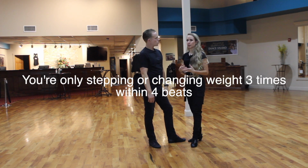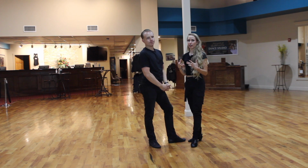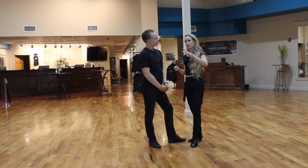So you're only changing weight within 4 beats 3 times. So that means that the first one is longer and the second 2 are shorter if you didn't get that from the slow, quick, quick or the numbers, okay? So just remember there's only 3 steps and we're taking the first step slower than the second 2.